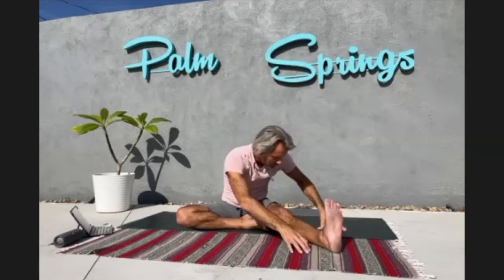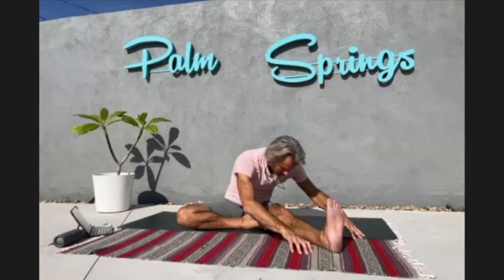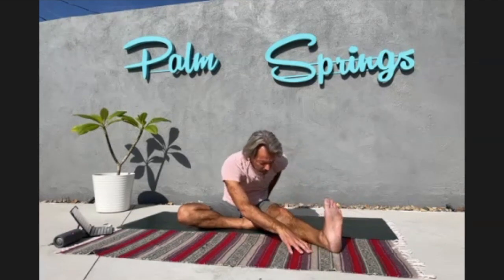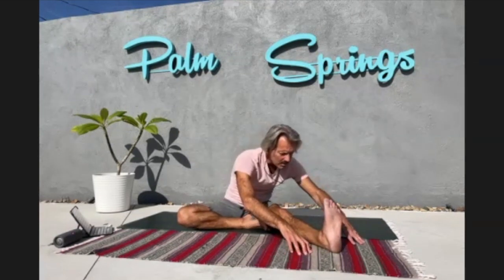Once again, get your seat behind you. Who's following the train? It helps. Prop you up, and we reach up. Sitting up nice and straight, shoulders relaxed, turning off to that long leg. And then just dive forward. Let it go. It's your own body weight. Foot is flexed, so you can really feel that stretch all the way up the hamstring, all the way up to the seat.